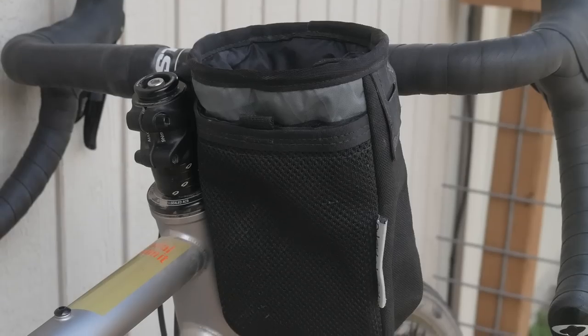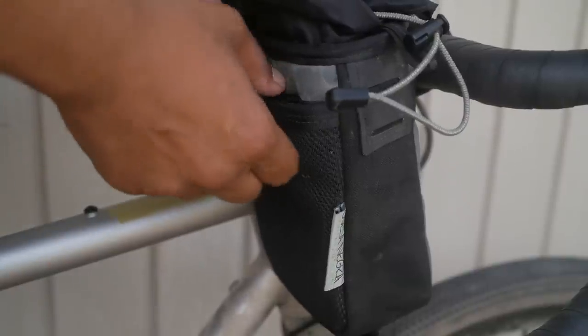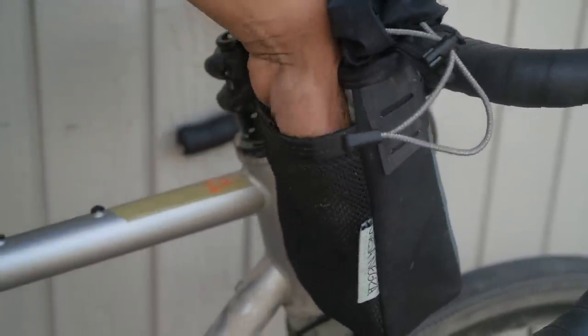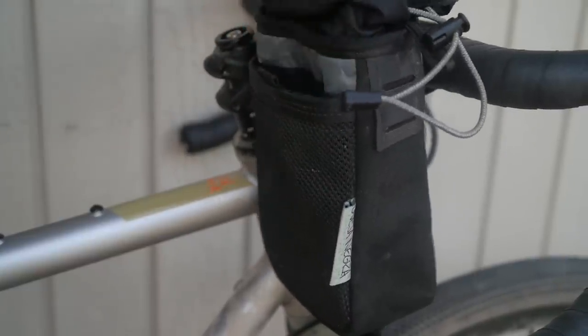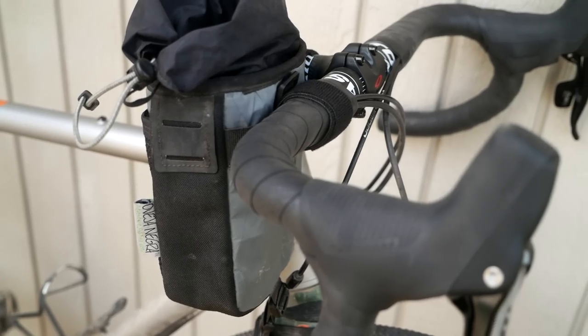Probably the biggest and most important feature — the single feature that made me buy this at the 11th hour, the day before Dirty Kanza — was this exterior Velcro pouch. It is really big and deep; you can stick taller things in there fairly securely, so an entire energy bar will fit inside. And it's got some of the toughest, tackiest Velcro in the business. During training I was using the Revelate feed bag, which has an external mesh pocket — very similar design. But on the Revelate bag, the mesh was a little shorter and the Velcro wasn't as tacky, and over time it really stretched out. I'd put my nutrition in there and when I'd hit a bump, those bars would just go flying out. But not so with the Oveja Negra Chuck Bucket. You can stick bars in here, batteries in here, whatever you want — and between the taller mesh pocket and the really tacky Velcro, nothing is going to be flying out of this pocket.